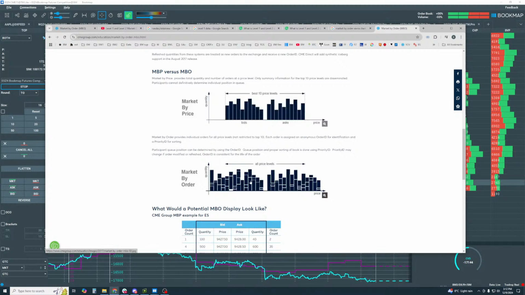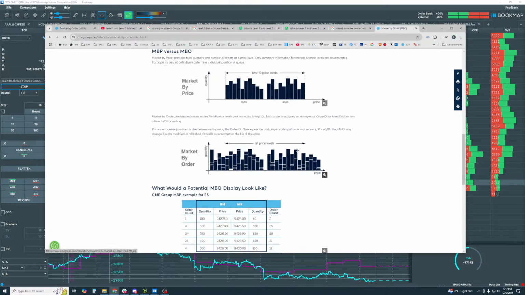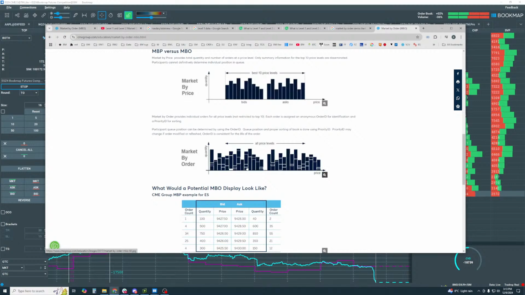All right, so that's actually what market by order is. So it gives you understanding of the total volume of contracts here on the bid or on the offer in depth, but also the depth of the orders. How many traders are in here to trade at these specific price levels? That's really all it is.